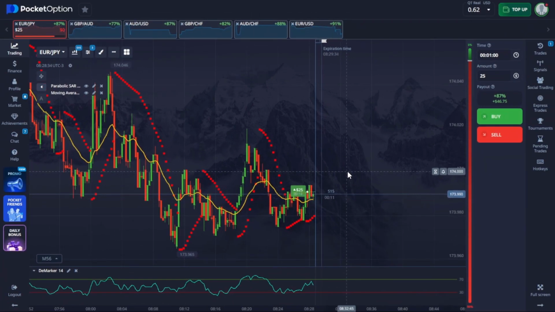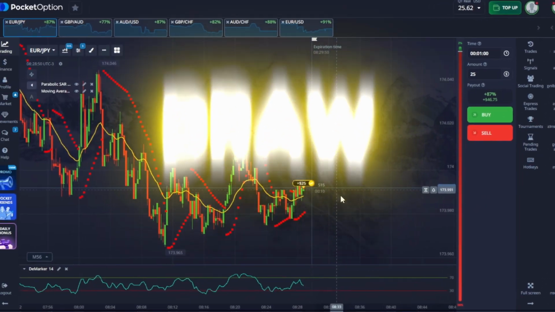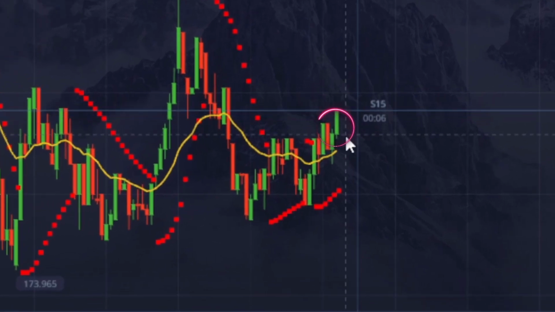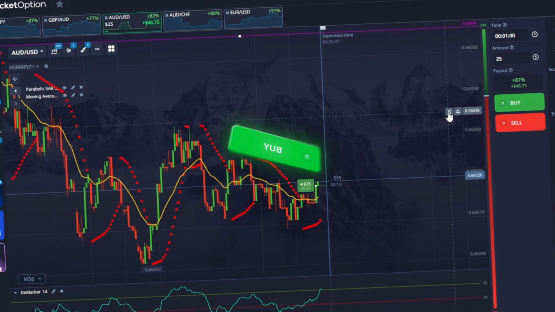Oh my gosh, man. That starts to go down. That is kind of a lot too. Please just go up. 5, 4, 3. Oh my gosh, guys. Look at that. That was a draw, man. I can't believe that. But at least we recovered the money. That's just a draw. So let's do this again, right?